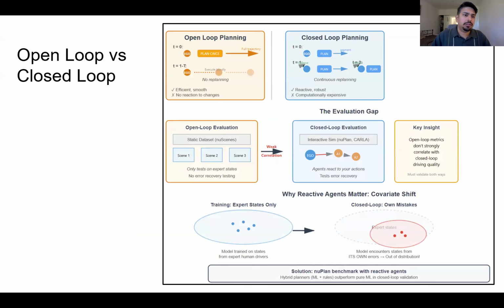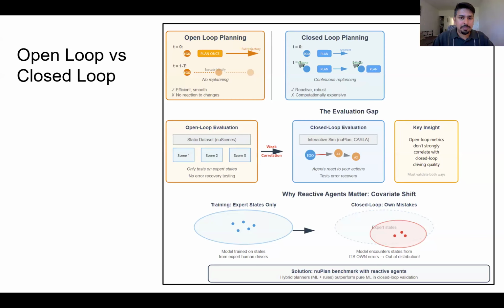Then I wanted to touch a little bit on open loop and closed loop, which we previously also talked about. Open loop planning means that you are planning from your current state, but you're not following that plan. So this could be something like a shadow mode. And this is more akin to evaluating your motion planning pipeline in an open loop system, versus in the real world, where you will have a closed loop problem: whatever you plan, you will drive, and that will lead to a different world unfolding in front of you.